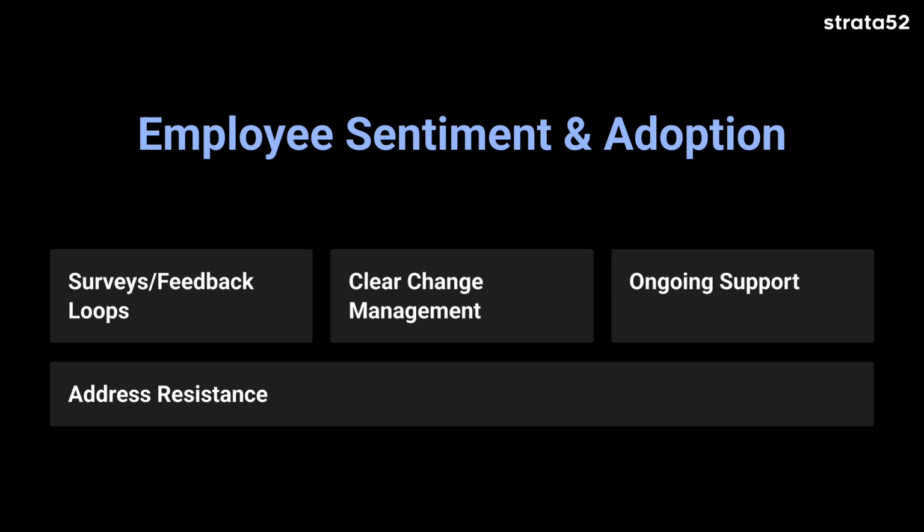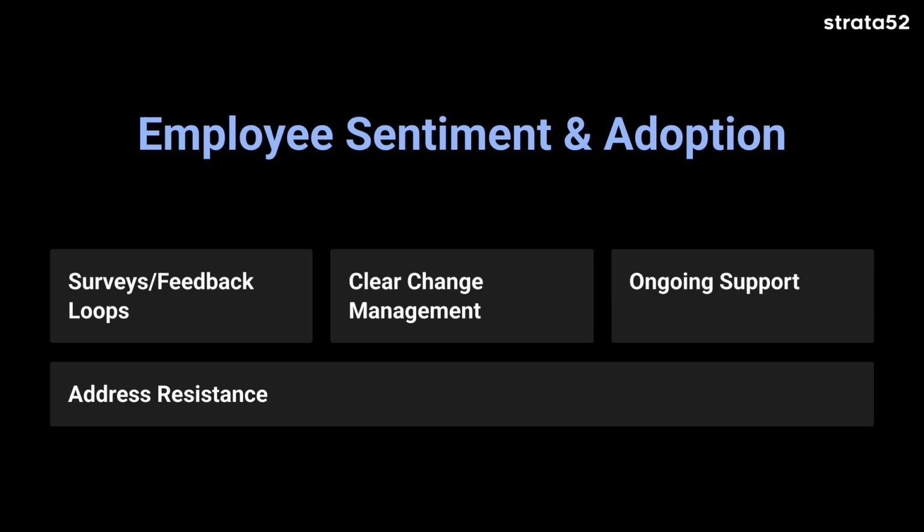The first, most important thing that you can do when it comes to employee sentiment is regular surveys and feedback loops. So regularly gathering feedback on the AI tool's usability, efficiency, and any pain points. We'll give you a tool here in a future module of how you can partner with an AI tool lead internally inside of the organization to make sure that you have eyes and ears inside of the organization that is helping you gather those surveys and is kind of reporting the employee sentiment to you with boots on the ground.